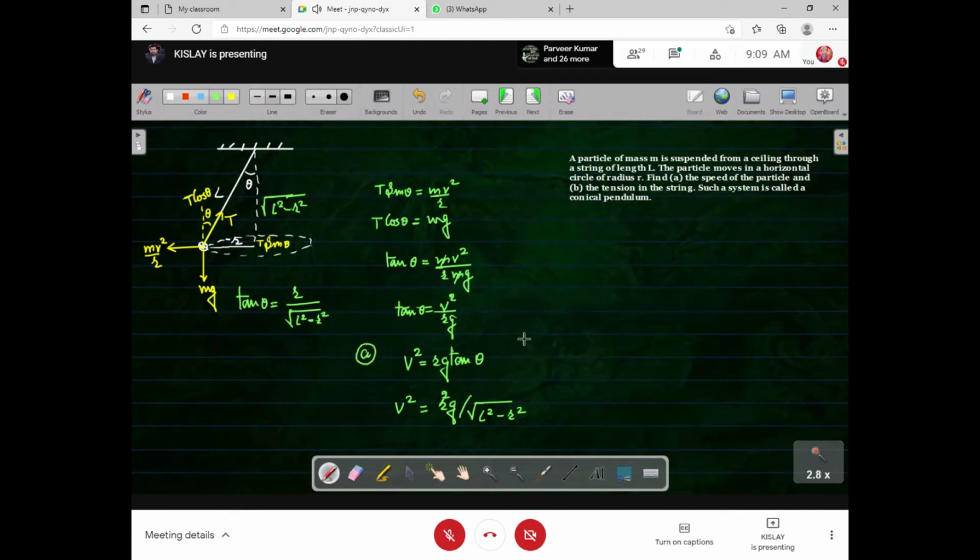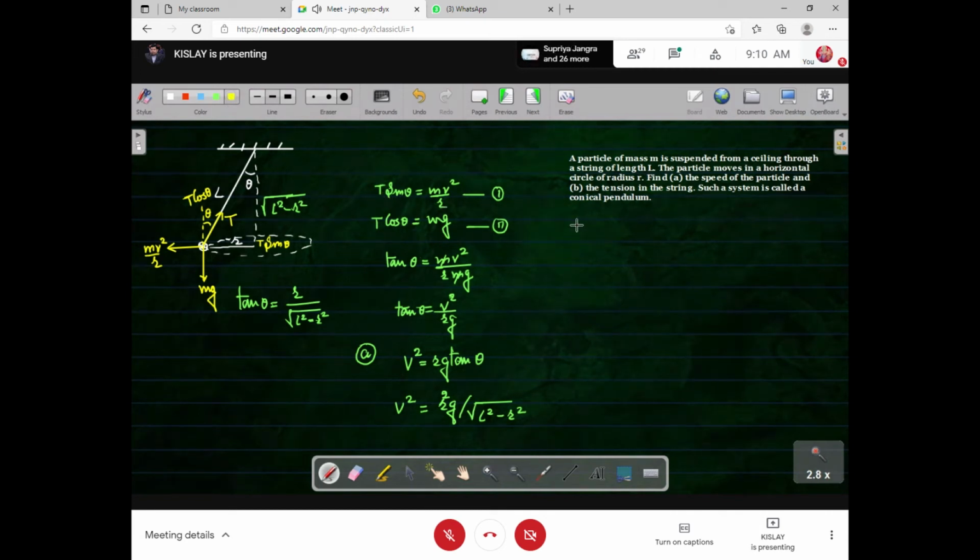Now find the tension. How can we find the tension? There are two ways: just make the square and add them. मैं आपको एकदम जो normal method है उससे थोड़ा सा हट के बताने का प्रयास कर रहा हूं. When one function is in terms of sine and another is in terms of cos, then just make the square. Make the square of the first.